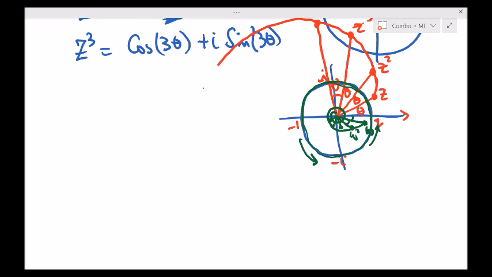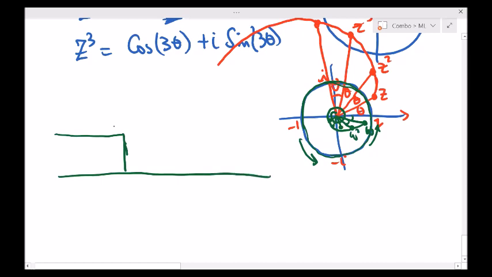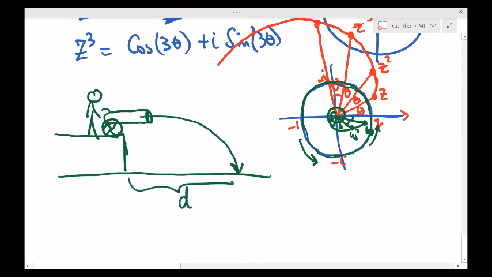Anyhow, one of the problems that I was thinking about was the following one. Suppose that there's a hill, right? So this is a hill. And then you have these old school cannons, right? The old school cannons. And I'm here holding a match. And then I shoot. Well, when I shoot, the cannonball ultimately will fall to a certain distance, d, right? Do you remember this? The initial shooting is horizontal, but over time it will just fall.